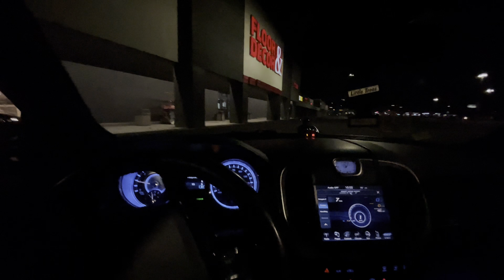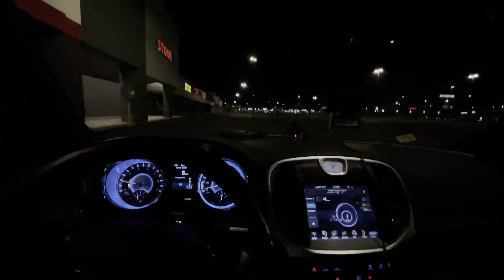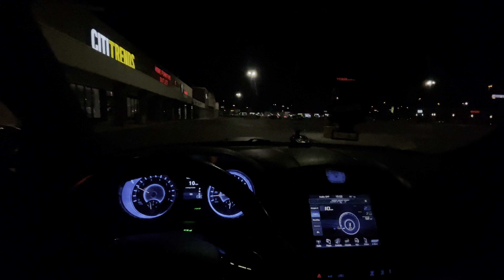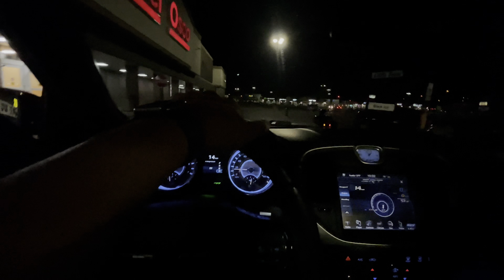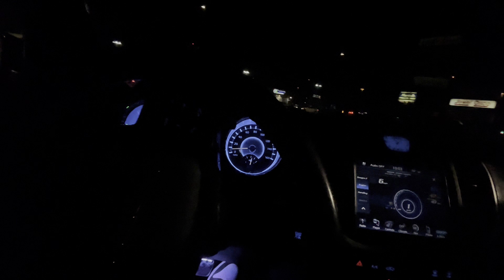I recommend going to get a Taser too, because with the SRT pages you get to unlock basically putting the car in rear-wheel drive. You can raise or lower the windows with your key remote — there are a lot of features you can get with the Taser. I don't know exactly how much they charge now since I've had mine for years, but whatever they charge — maybe $200 — I say it's worth it. You get the line lock, burnout mode, everything you need.